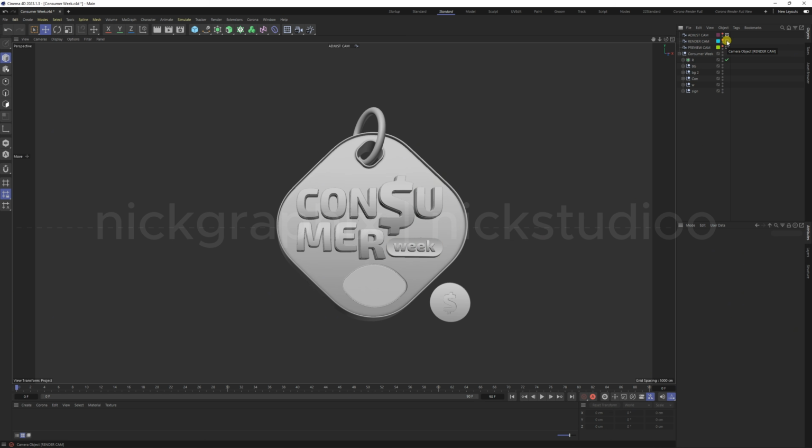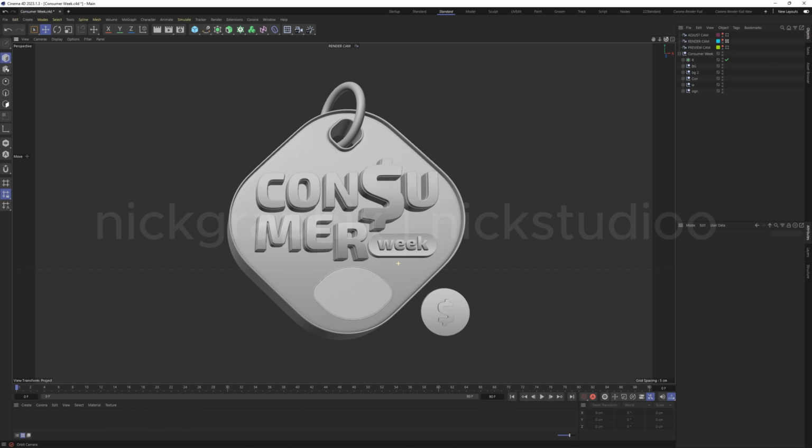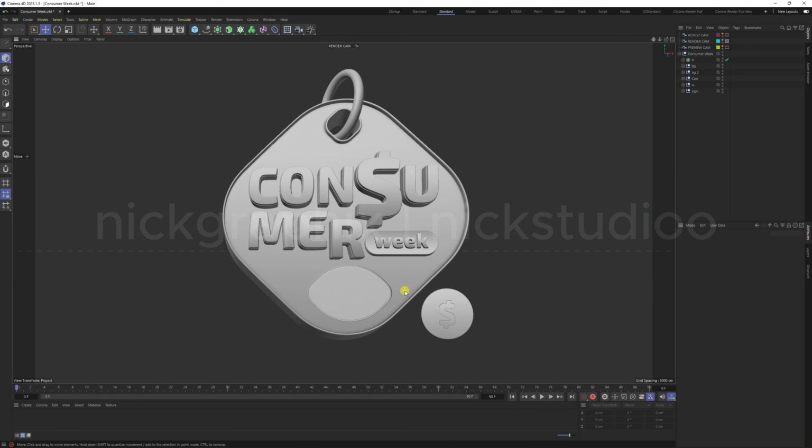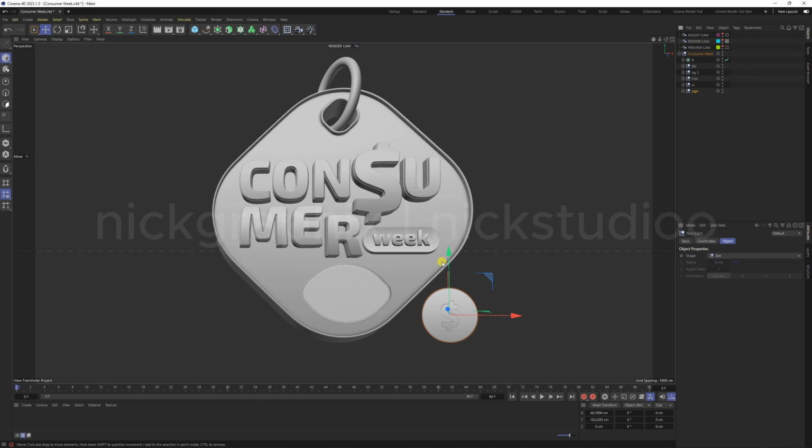Click on this icon here, that's the render camera, and then let us set it to how we want the outcome to be. So we want it to be like this. And I'll select the sign, hold T, and then reduce it just like this, and then we can position it wherever we want. So I'll put it right here. Like I said, I want it to spread around.